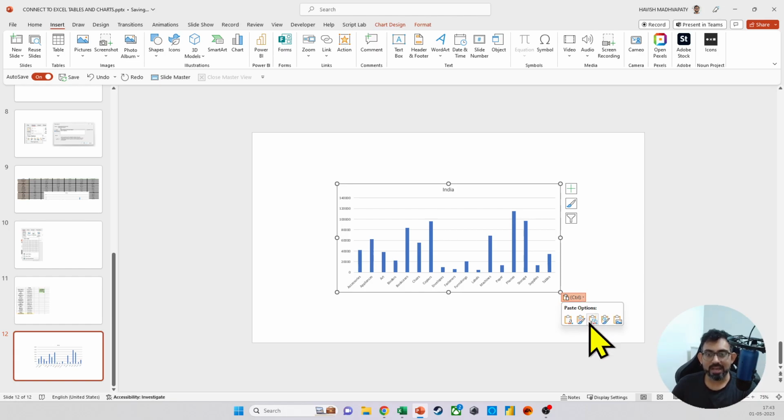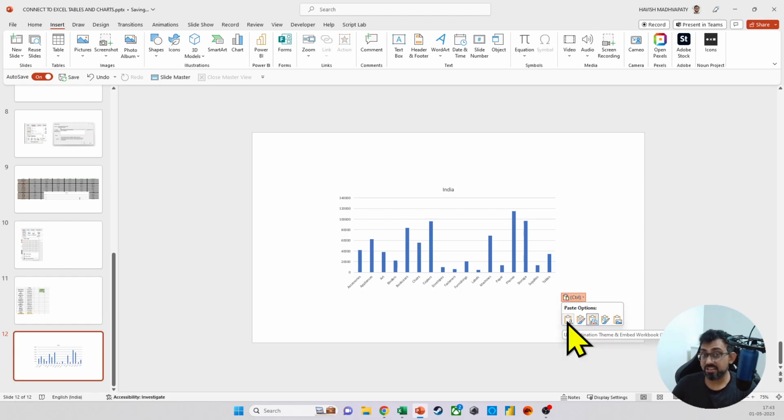And in the control, you have the option for destination, theme and embed, which means it picks the theme from PowerPoint and embeds. Then you have source formatting and embed, which means it picks the theme from the Excel and embeds. Then you can destination, theme and link data, and then source formatting and link data. So this is what you have to decide.